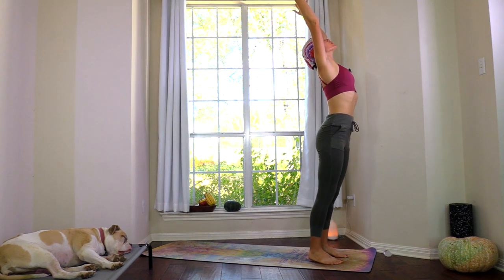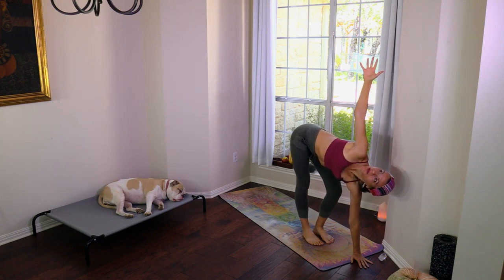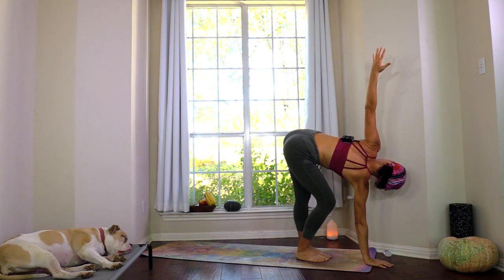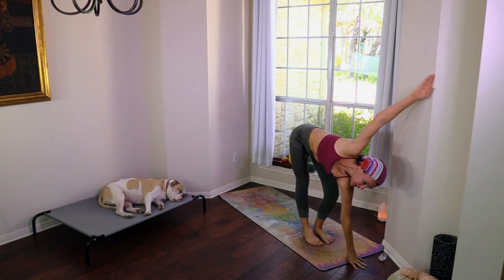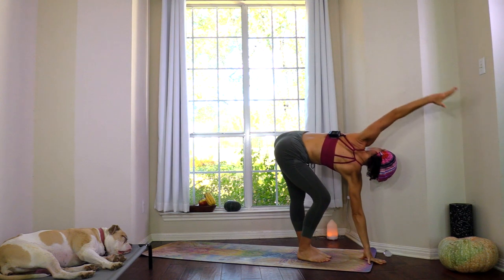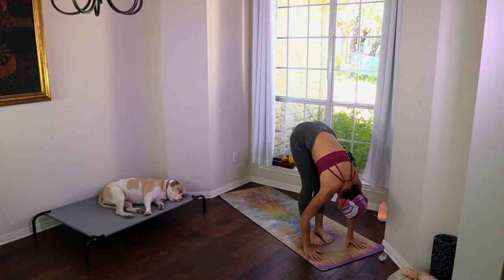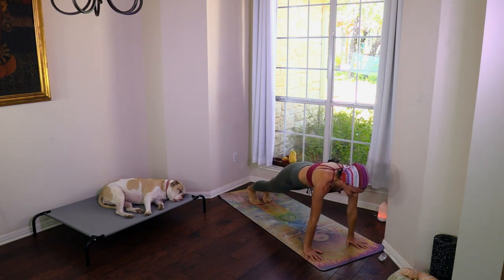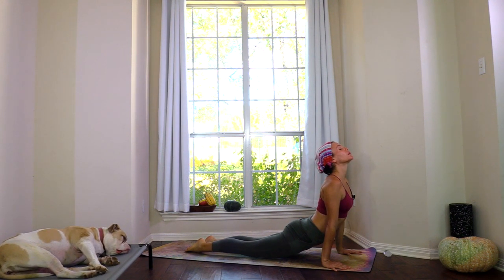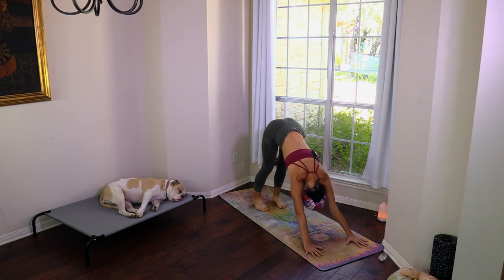Inhale, reaching up, arch. Exhale, diving forward. Bend the knees. Take the right arm up, left and down, lengthen. One more. Reach forward. Pushing the hip back. Change. Release. Plank. Chaturanga. Spread the fingers open. Up dog, down dog. Breathe.